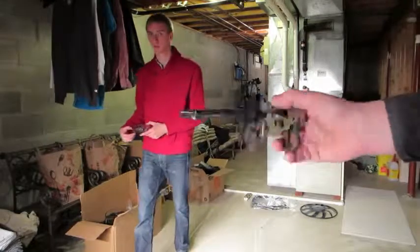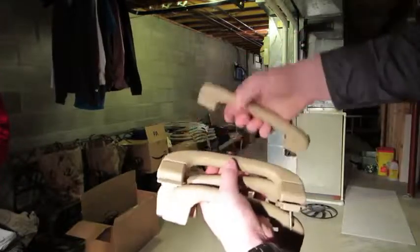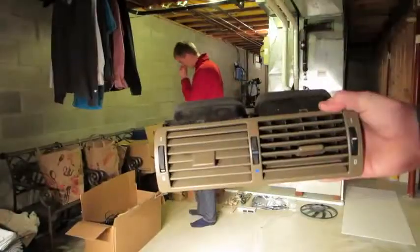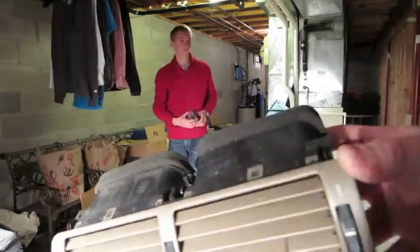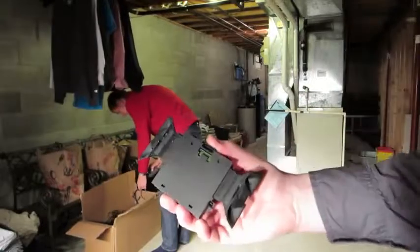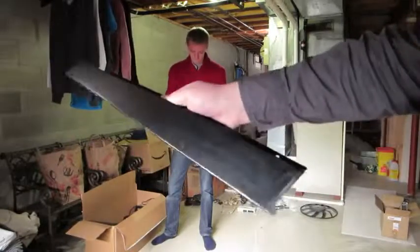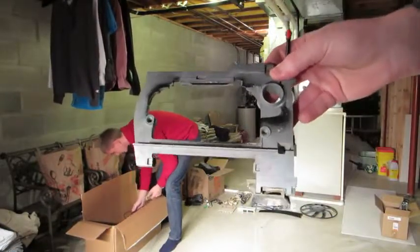Passenger side front door tensioner spring. Four tan/sand beige grab handles that came out of my 540 — most are in good shape, however the two rears have a little bit of stress marks and their spring tension may not work quite as it should, but they do function. Tan headliner HomeLink cover. Tan/sand beige dashboard vents — they have a small crack but they function and could be glued to look almost perfect. Motion sensor inside a motion sensor cover — the sensor can come right out and replace whatever motion sensor you have, regardless of color. Pre-facelift passenger side front door wiring harness. Passenger side front door black molding trim. Pre-facelift door handle bracket — metal; facelifts are plastic. Can be used in either car.